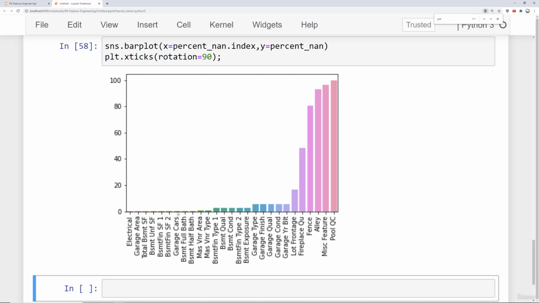Okay, so far we've evaluated what data we're actually missing. What we haven't done yet is decide what we're going to do about it. There are many different strategies we're going to be working with, and we're also going to discuss when it makes sense to remove rows versus removing columns versus removing an entire feature set. By now you should have been able to follow along and see the visualization of the percentage of data you're missing for the features where you are missing data. I'll see you at the next lecture where we begin to discuss removing features versus removing rows.